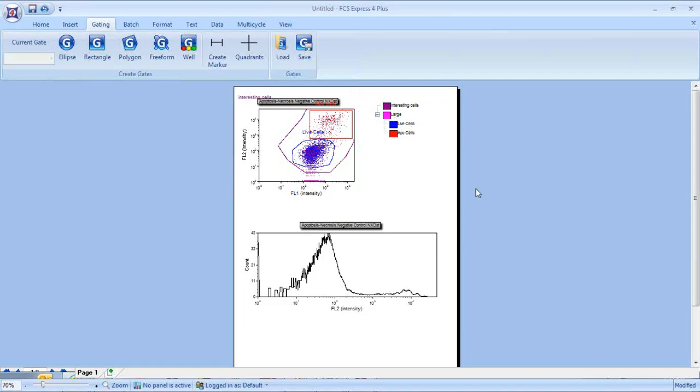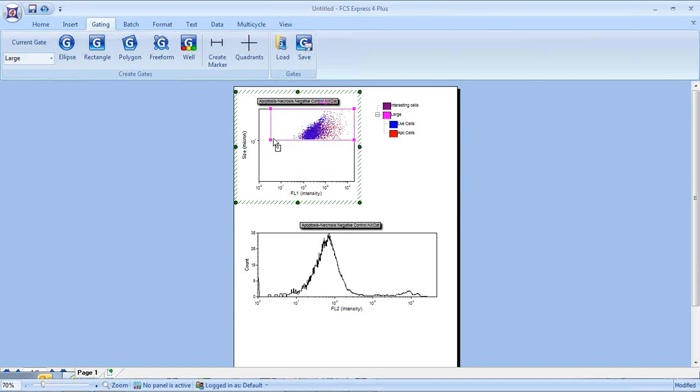And that goes for applying gates back and forth. So if I only wanted to look at the large cells within this histogram, I could simply drag this large cells gate onto the histogram, and now we know that all the cells appearing in this histogram are only large. And as I come back to my size here, if I change this gate, you'll notice that our histogram is updating for us in real time. So this is a great way to zoom in on populations of interest and see what's going on in channels that are different than the channels that you're regularly looking at.